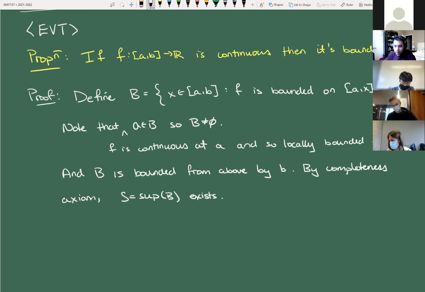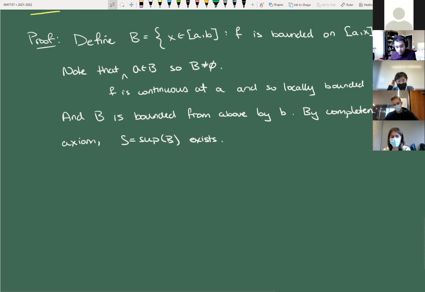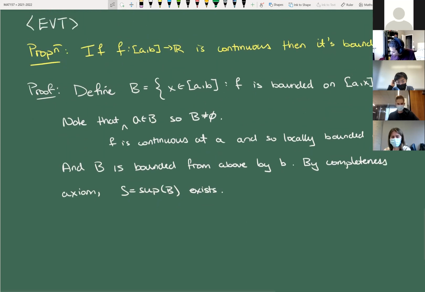Okay, is everyone okay there? I'm using this fact from way back in the day, and I'm going to use this more. Remember when we first started talking about limits, and I think it was maybe when we were doing limit laws, or maybe just before that. And I said, if the limit exists, then your function is locally bounded, right? And one of the things that we did in that lecture is I said, can we think of a function which isn't locally bounded? And Yvonne gave us an example of one, right? So it was that lecture, if you remember it. So we're going to use that a lot, right? We need that local boundedness property. So by the completeness axiom, the sup of B exists.